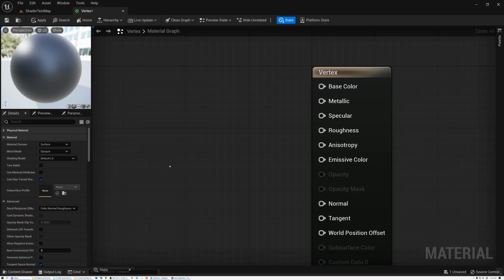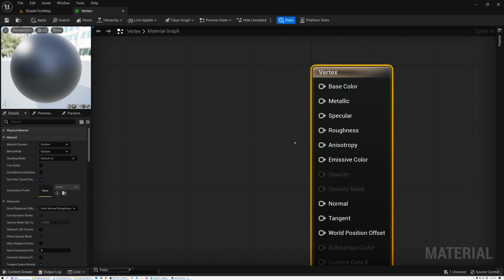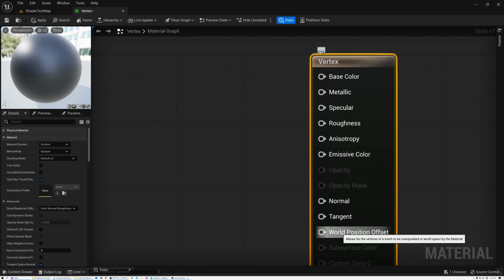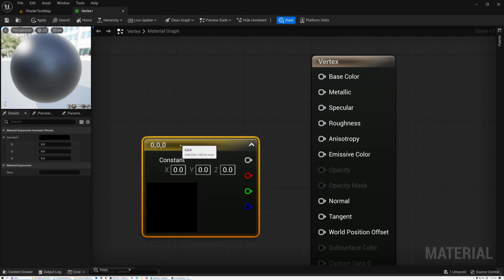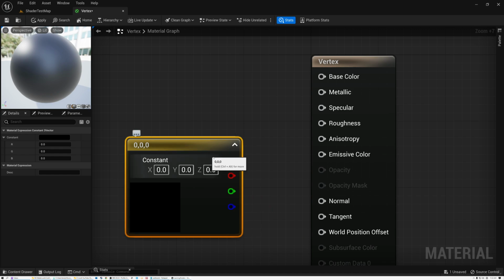All right, here we are in Unreal, and I'm going to show you how to do things in the vertex shader in Unreal. The first way is built right into the root node here, and that is this input called world position offset. So if we want to change or animate the position of the vertices, they come in their default locations. But if we want to change that, we can pass something here into the world position offset and move them around. So for example, if I hold down 3 and click, I'll get this value here, 0 0 0, and I can plug that into world position offset.